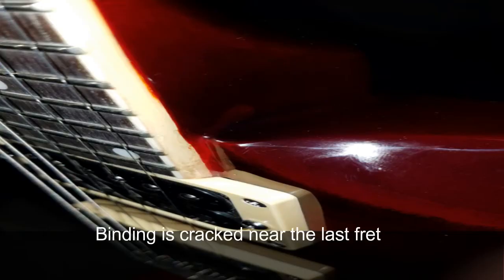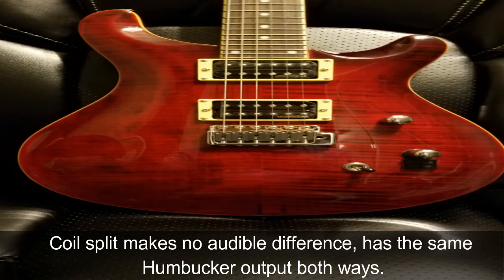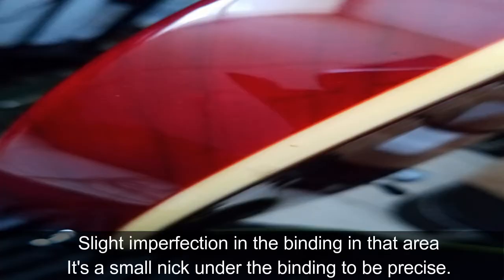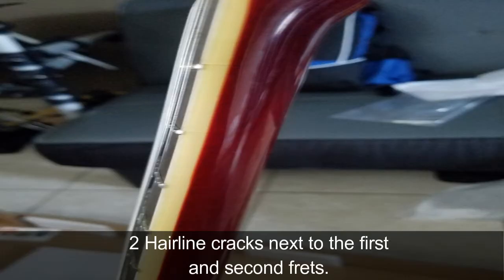It wasn't properly checked. It's not just the headstock damage. It's got cracked binding. I believe the coil split or coil tap feature doesn't actually work. It makes no audible difference when I play it. It's probably a bad wire or something. Not really sure. I haven't opened the electronics, and I'm not going to either because I'm exchanging that guitar.